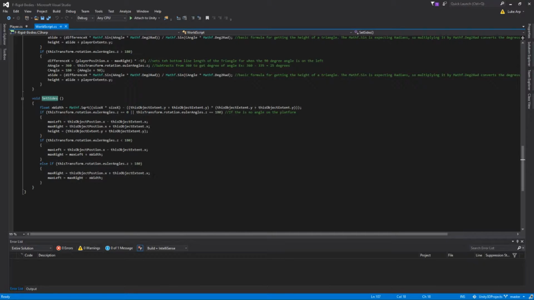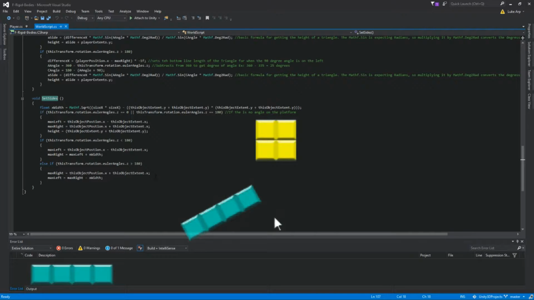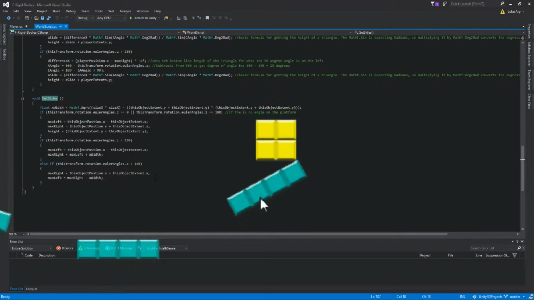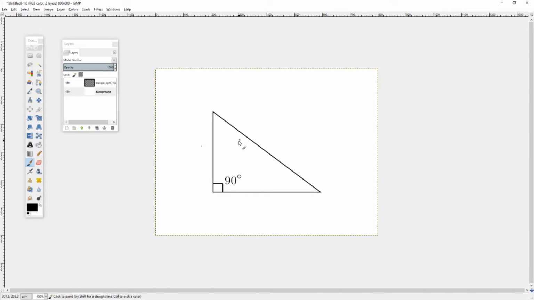Instead of using it based on the width of the sprite renderer, which was causing that weird thing where the player would actually go off the platform but still be in the width of the sprite, this is what this solves. And it uses a math concept called Pythagorean theorem. Pythagorean theorem is a way that you can solve the sides of your triangle. Classic triangle math is this is your A side, this is your B side, and this is your C side. And Pythagorean theorem is simply the formula a squared plus b squared equals c squared.